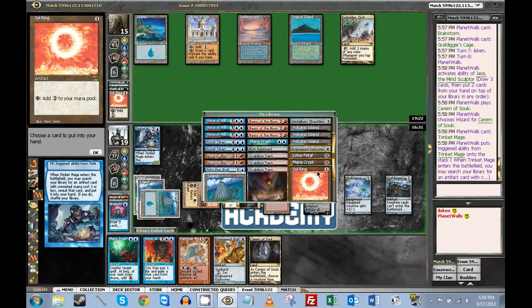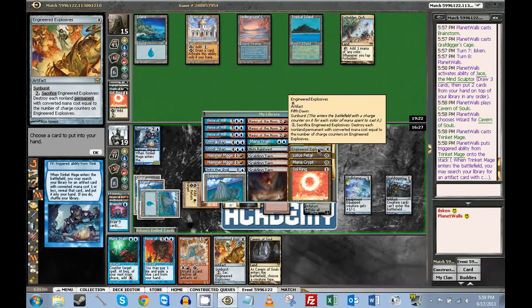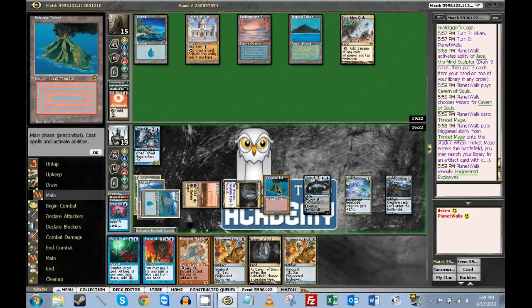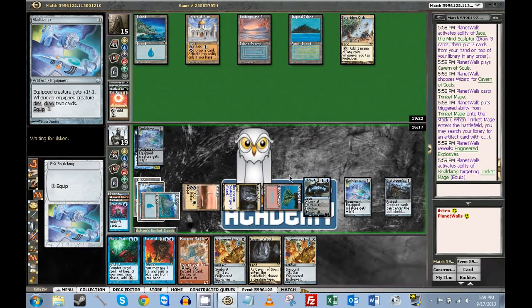What will we find with it? I think we find our second Explosives. That seems pretty safe. We could also find a Soul Ring, but I just don't think it's very good. This doesn't do anything immediately, but I don't know. It seems okay to me. Then we equip when we go to town pretty soon.